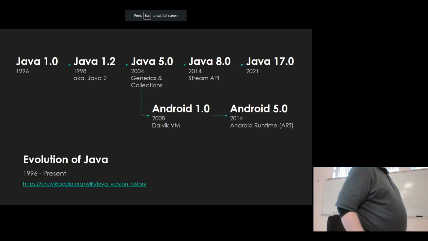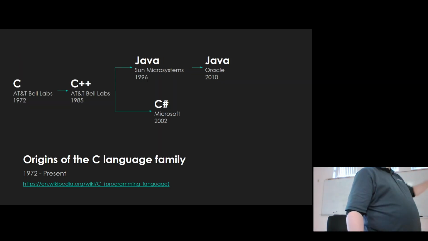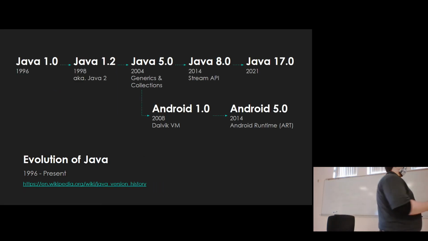All right, so let's talk a little bit about some other things, so you have an understanding of where it fits in terms of relationship to other languages. Let's talk about some of the history of Java itself. In 1996, we get the first version of Java. Roughly 2 years after, in 1998, we've got what was called Java 1.2. 1.2 is in theory a patch release.